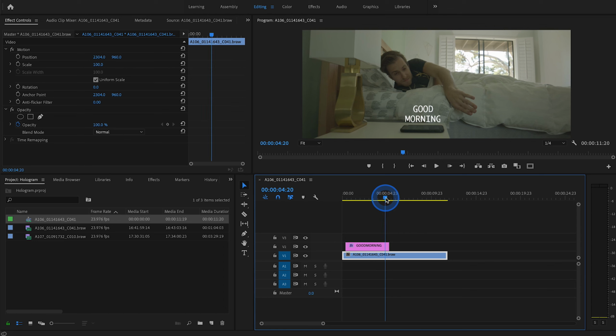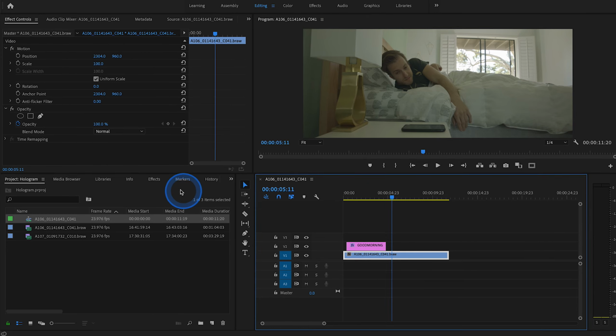Let's just give it a couple frames more room. And we can just drag this over. So now we just have a very simple title pop on. I wake up, I swipe it away, and it just disappears. So the next thing we want to do is add a little alpha glow to the title, just to sort of make it glow a little bit so it's not as flat.